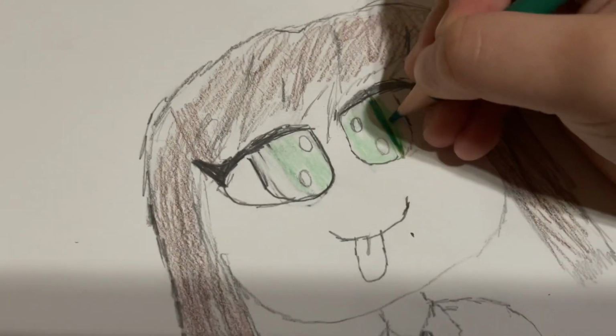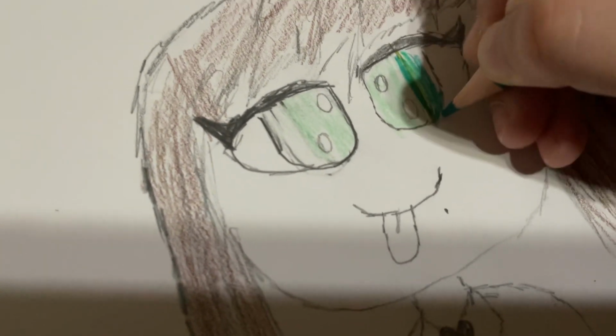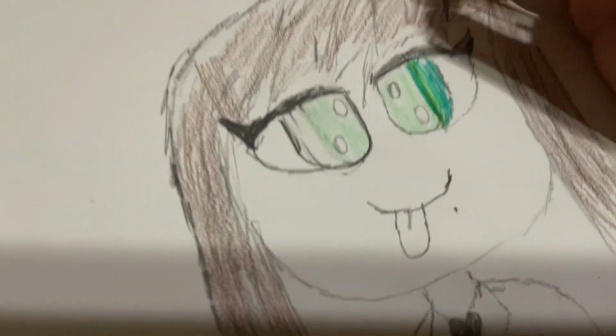Metallium. Whatever that color is. Okay, I'm gonna add some blue to that. How about that? Okay. So now we have like this, I guess. Yeah, that's a bad color. Sorry. I just need to add a lot of this color and then we are good-ish. No, I need more light. It's getting bad. I only have 5%. By the way, that's how many percent I have. Okay, yeah, I can't get the right shade. No, I messed it up, guys. You know what? He's just gonna have two different eye colors a little bit.